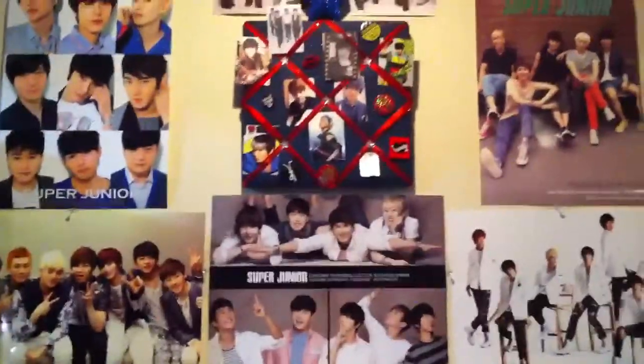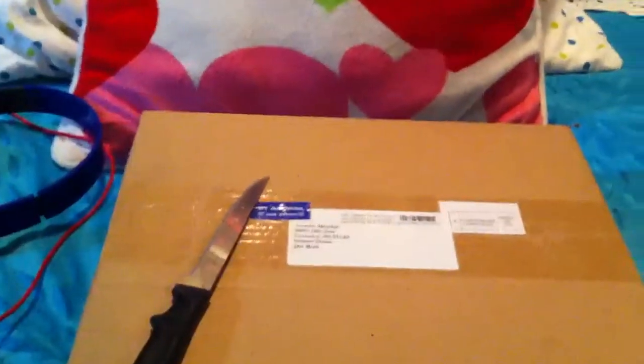This week I'm going to get this knife and open this, and then we'll get started. Also, if you watch my other unboxings, I put my posters up. Only 6 of my 24. But anyway, let's get started.